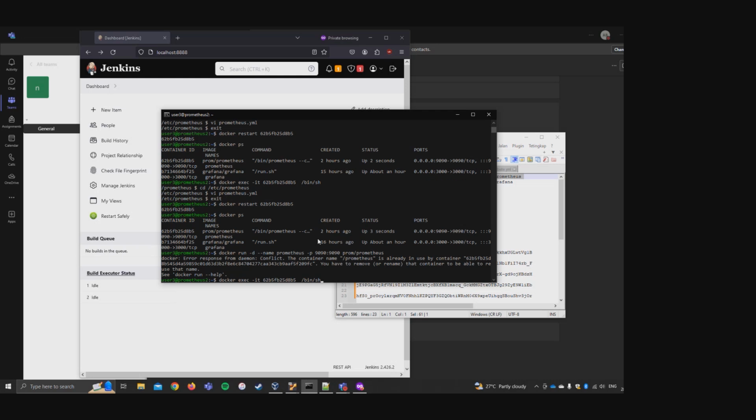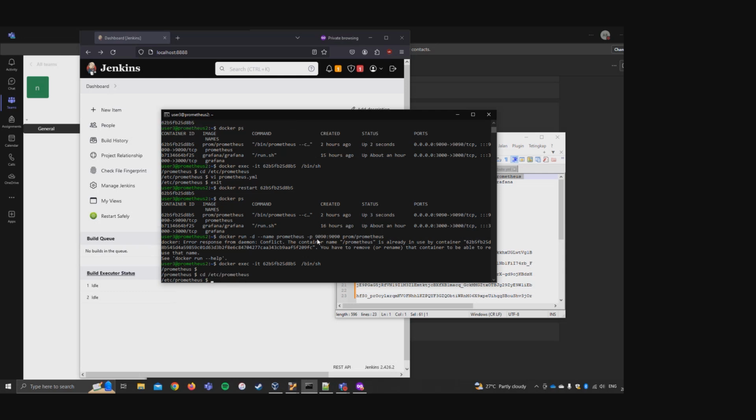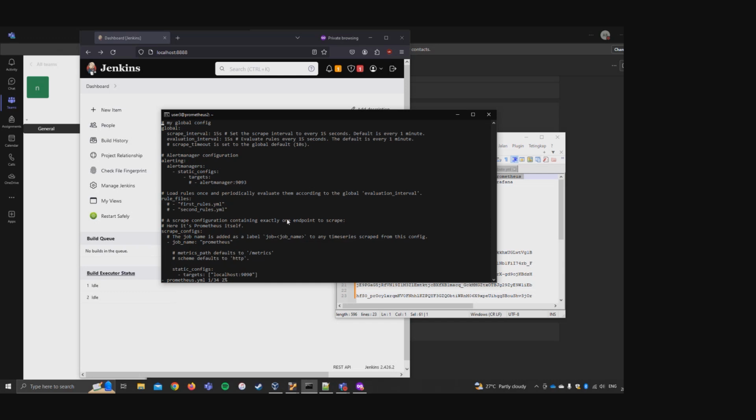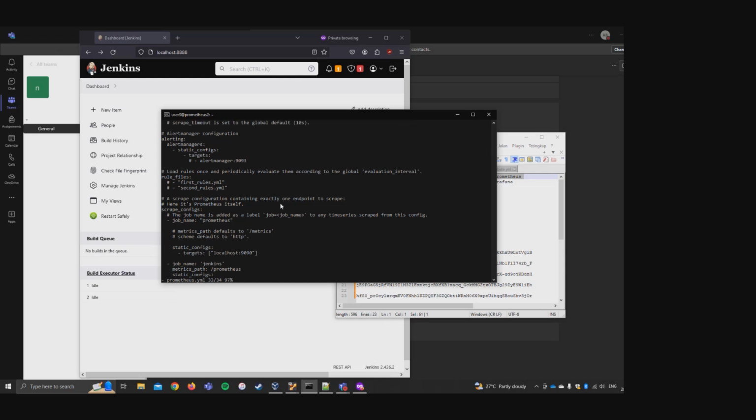We use this command to create the directory, another directory, and to edit the script. This is the script. We already have this in Docker, so we just add to it.